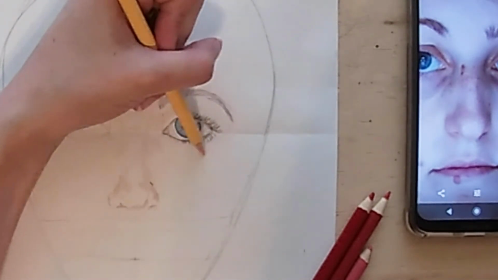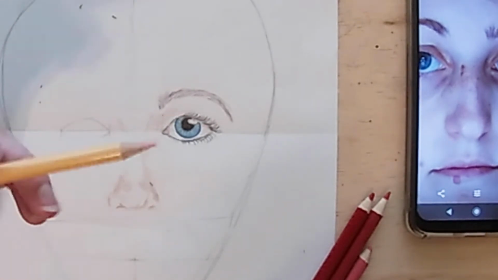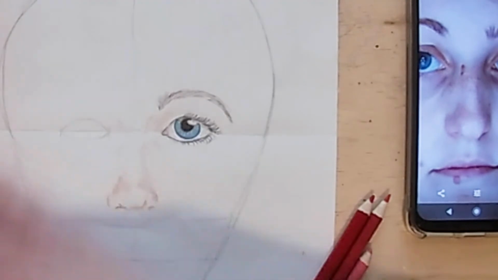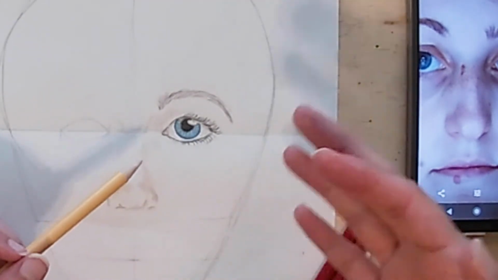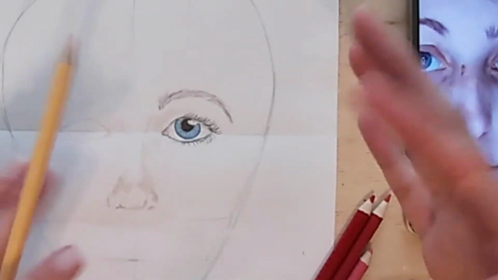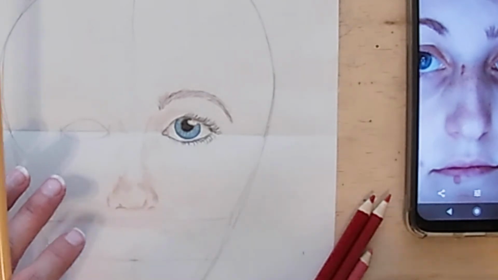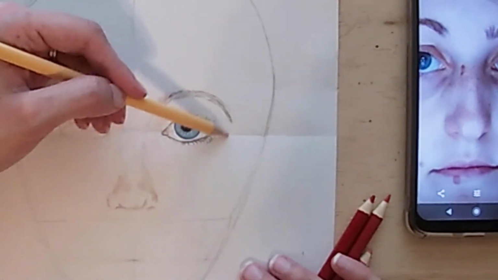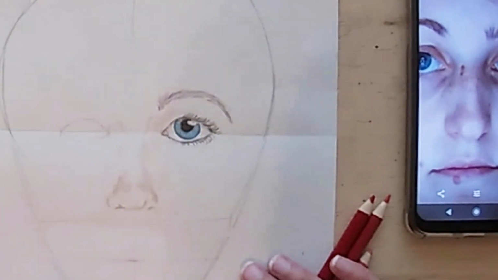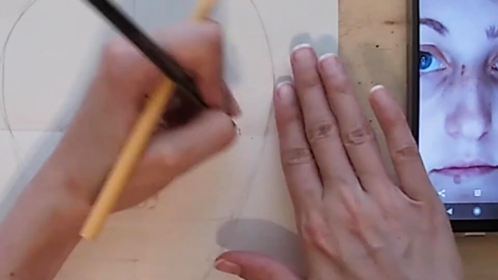One thing I would caution you about is don't color too hard with your skin tone. If you color really hard and you can see the direction of your coloring lines, it's gonna make it look less realistic. Whereas coloring very lightly with smooth strokes is gonna make it look more realistic and more neat.